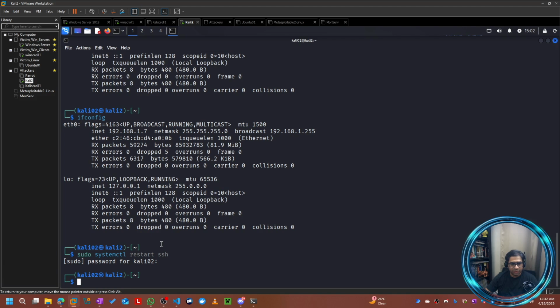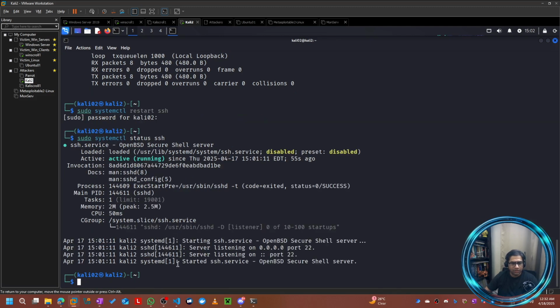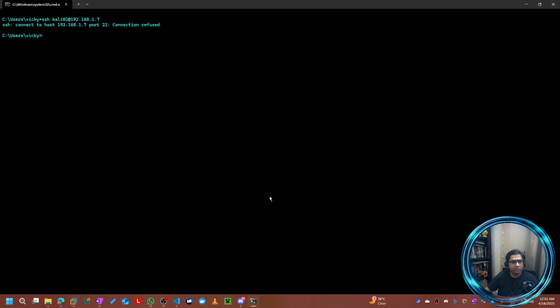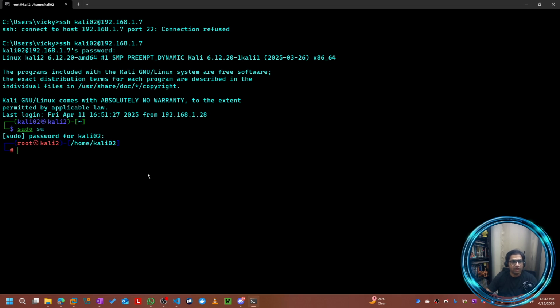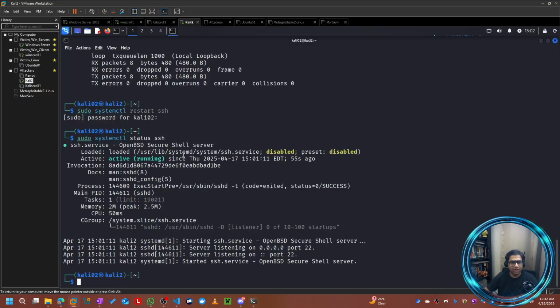So what I did here, okay, I just did this. Okay, so now it's up and running. Let's do SSH, password. Sudo su, password, increase the font. That's it. If required, we can do multiple windows and stuff like that, but right now that's okay. So Kali is up and running.